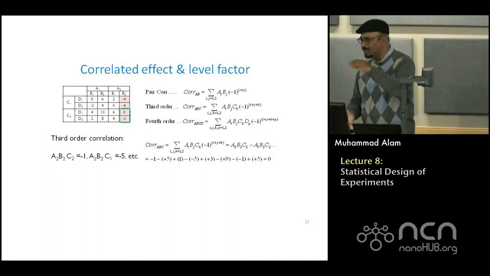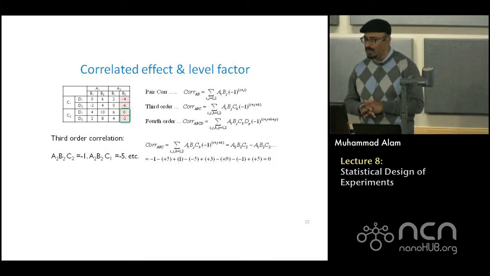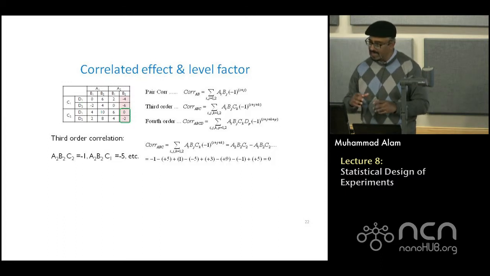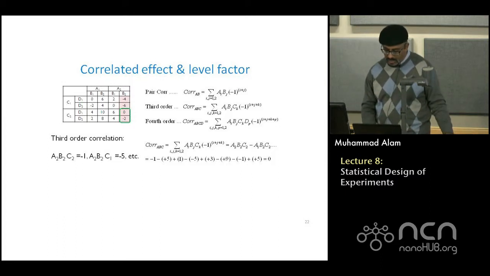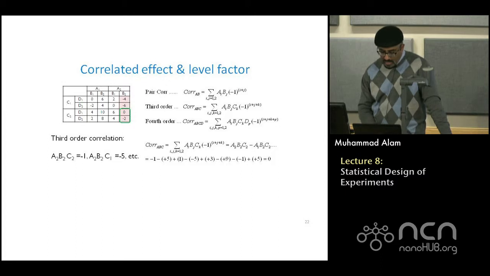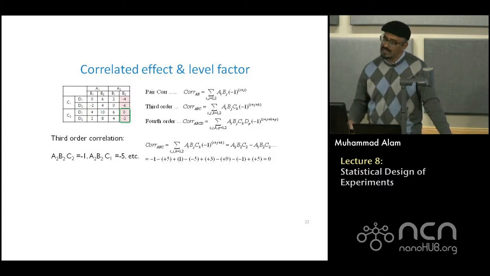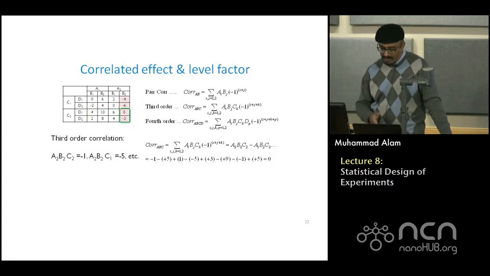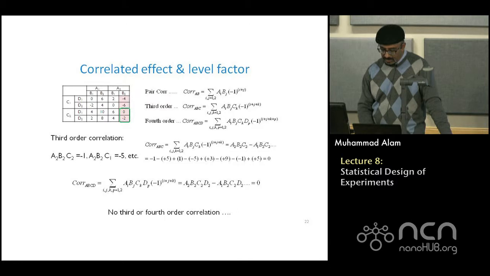I have to make the experiment a little bit bigger, because anytime I have correlation, I have to do this. And then you can check for higher order correlation. We know by construction that there was no third order correlation. Remember, I just said when B is present, A does that. I did not say when A, B is present, then C does that. So, by construction, the math will tell you that all the third order, fourth order correlations would be equal to 0. So, therefore, you don't have to worry about them.